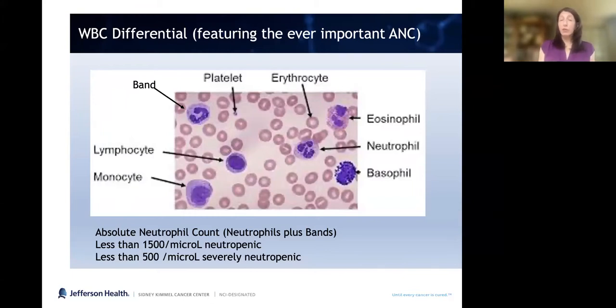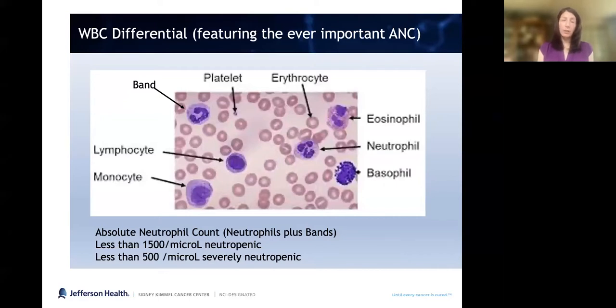So the definition of neutropenia is actually 1,500, but we don't really usually think about risk factors much until we get to below 500 per microliter, and that's where we would call people severely neutropenic. But I can tell you that any working neutrophils are better than no working neutrophils, and there are patients out there with neutrophil counts of 250 that don't get infected and that do fine.